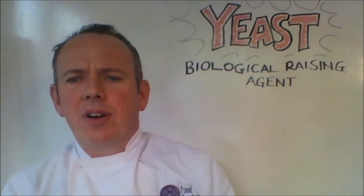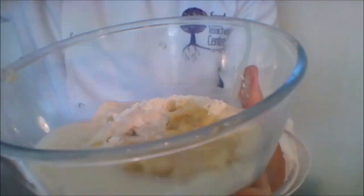So what have we got going on now? We've got banana in there as well. I'm just going to quickly show you that one so you can see. There we go. Can you see that one? All the bananas in there as well. Everything's in there, ready to go for our banana and berry bread, or banana fruity twists with yogurt.